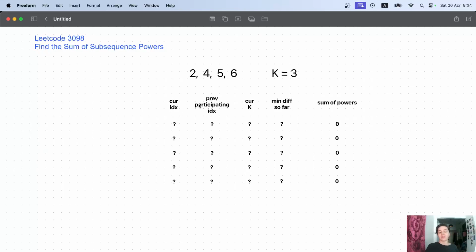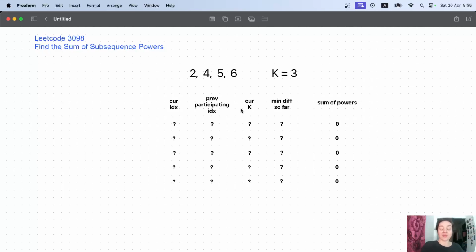This difference, the current difference, will compete against the best difference that we have found so far amongst indexes that participate in the subsequence. So this is the minimum difference found so far. And the last parameter that we need is k. Current k. How many more elements do we need to complete a subsequence?